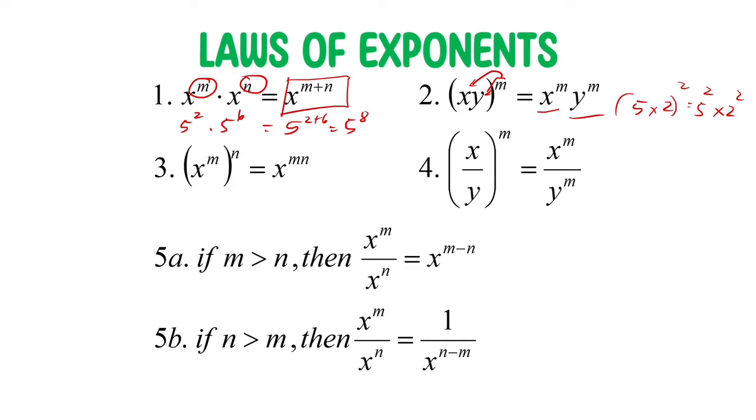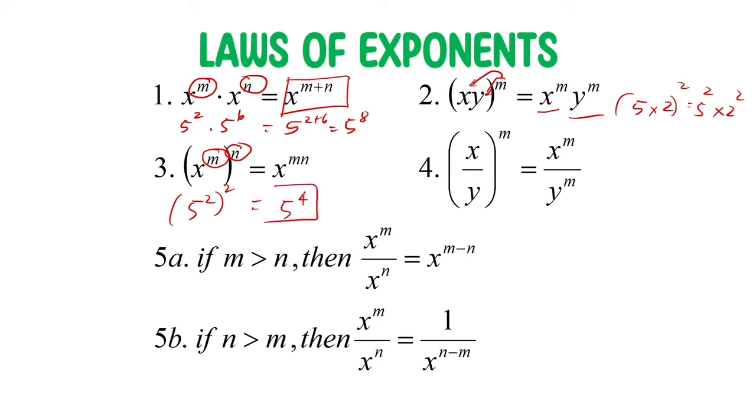Sana po nakakasunod. Sa number 3 naman, as you notice, there is an exponent raised to another exponent. Yung x raised to m, raised siya into another exponent, which is n. So, what we do kapag po ganito yung case natin is that we are simply multiplying the exponents. So, x raised to m raised to n is simply equal to x raised to m times n. So, halimbawa, 5 raised to 2 raised to 2. So, that is simply 5 raised to 2 times 2, which is 4. So, ganun lang po yan.